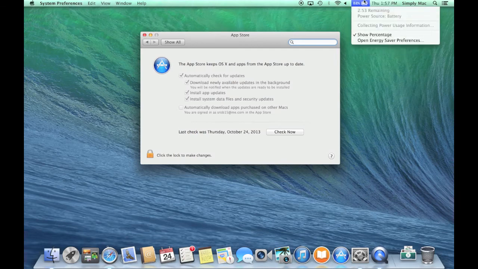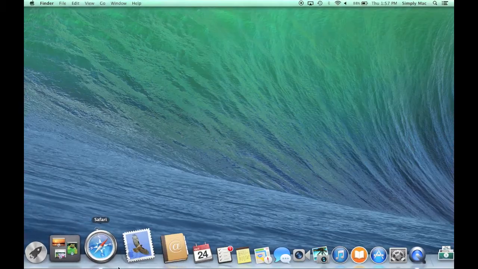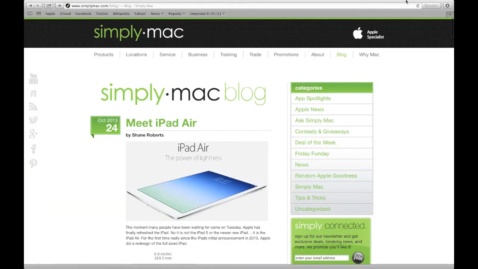So this is just an introduction to Mavericks. As you can see, it's really not much different than previous Mac OSs, just some additional features. We will go into more of them in depth later on, but this should just give you a little bit of a preview of some stuff to expect. It's not a major change, just has a lot of great new additions that we've been familiar with in iOS.